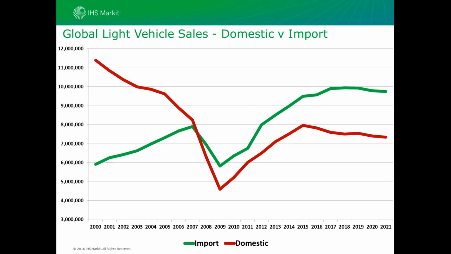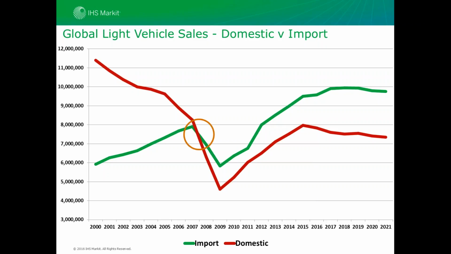All right, now we're looking at light vehicle sales, and I've broken it up by domestics and imports. Imports in green, domestics in red. And a couple things I just wanted to point out here. First, you can see in 2016, the imports going up, domestics coming down, like I said. Another key year was 2008, when we first sold more imports than domestics in one year, about 650,000 units of imports sold more than domestics.